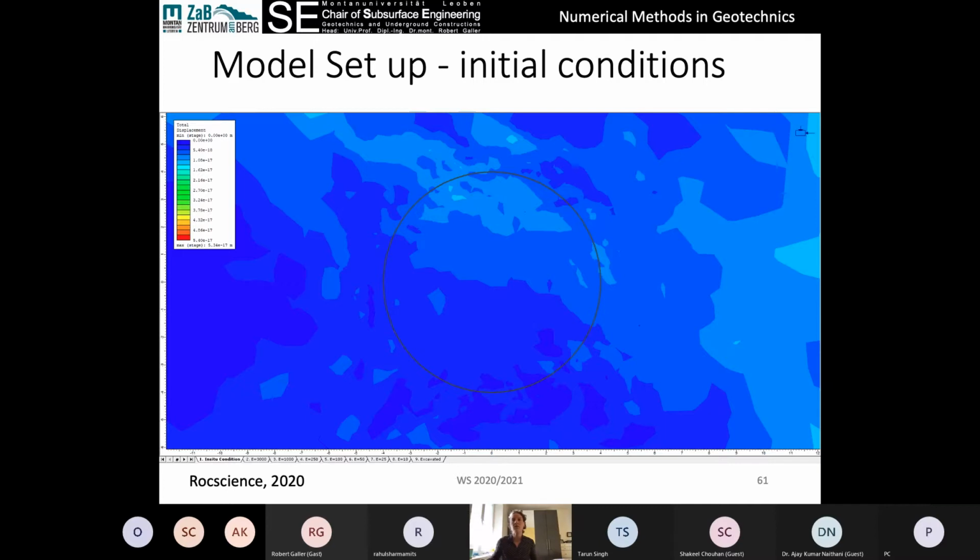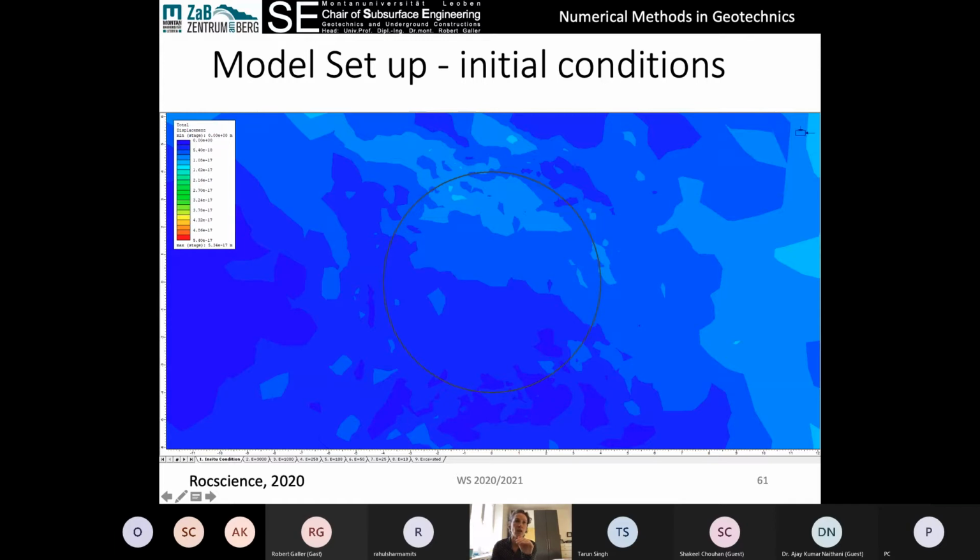Obviously the elements aren't actually moving, but mathematically they are, shifting around a little during that initial solving, and that's just mathematical junk. We don't want that in our results. Here's an example showing contours of deformation before we've done anything to our model. This is just numerical junk, and we don't want that there.